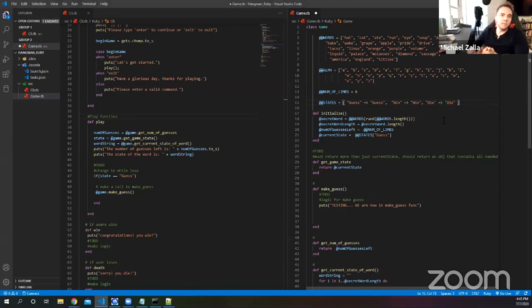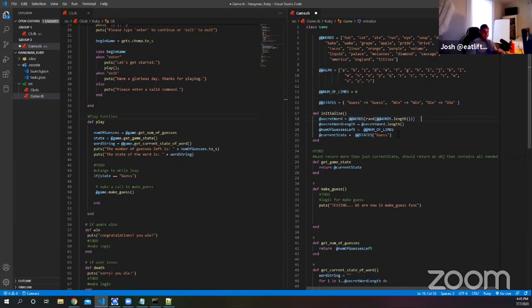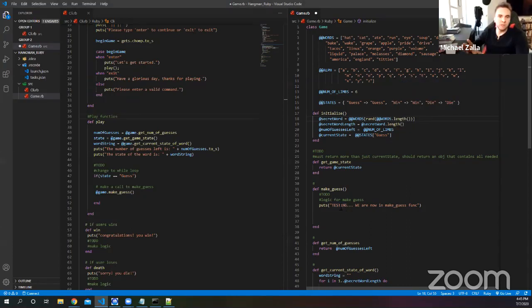It's not gonna be a constant or a static class variable, because maybe we have a web service where we're running like 1 million simultaneous games at the same time. Yeah. With 1 million different users. Yeah. So every game instance needs its own letters guessed instance. So you're right. So basically we would initialize this in the same way we're initializing secret word length, etc. We do all of that in our class's initialize method. Okay.